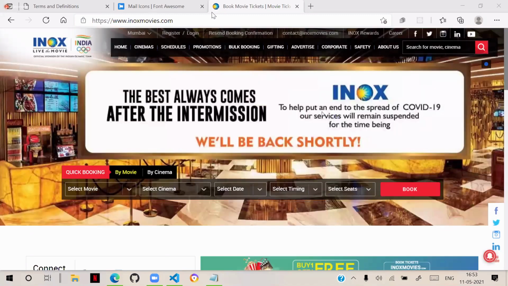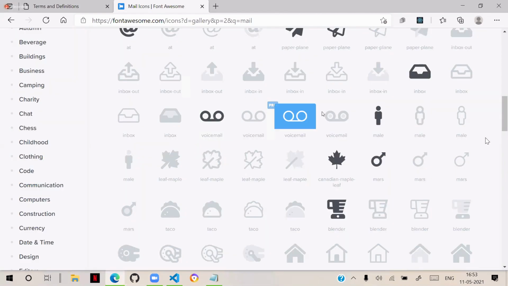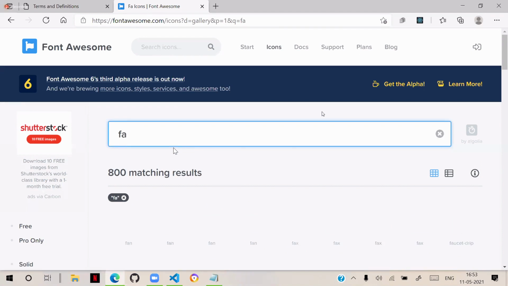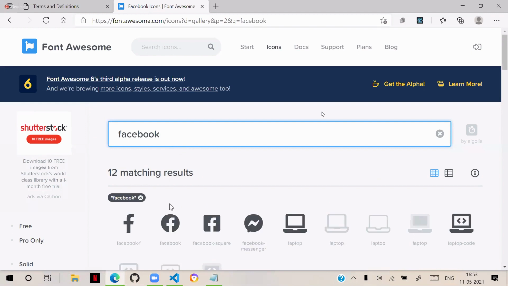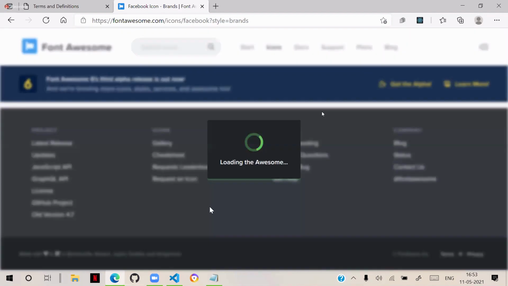You can keep the icons one below another or one beside another. Suppose you can search it. Here you will get the icons. But be careful, class names will be a little different. Suppose Facebook, I am searching for Facebook. You can see this is Facebook icon. When I select that Facebook icon, you can observe that this icon related class name may be different. You cannot try with the same class like FA and FA Facebook.